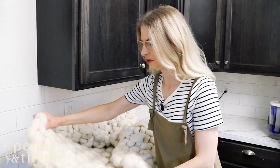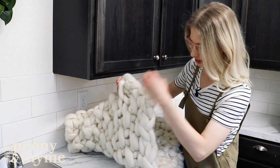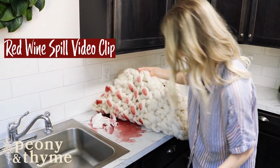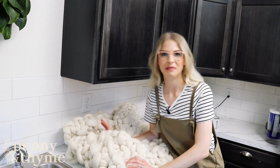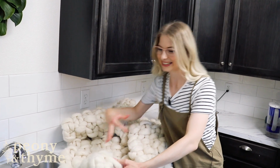Okay. This time I'm gonna hold it over the sink as I'm pouring it because last time it went straight through and then pooled on the counter and ended up getting a lot of the bottom of the blanket dirty. And obviously that's fine, but gosh, it makes a lot of stuff to clean up. So I'm gonna keep it a little more localized this time.